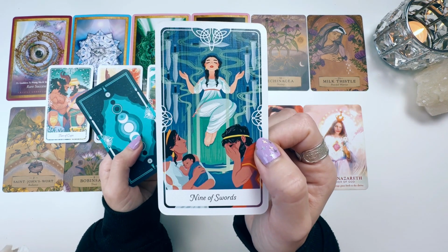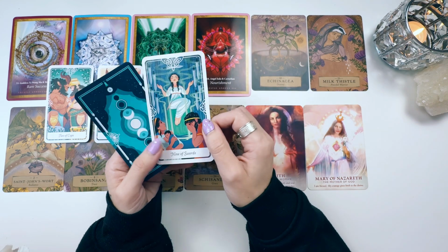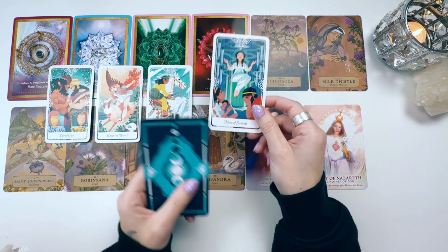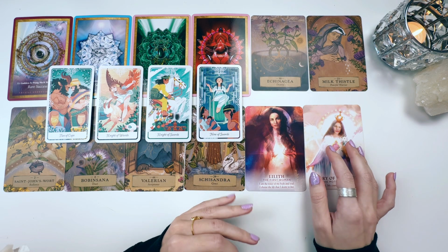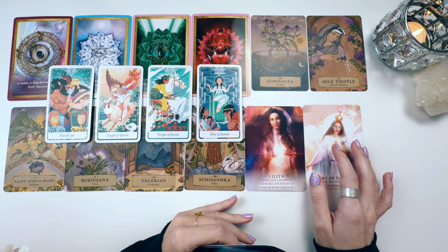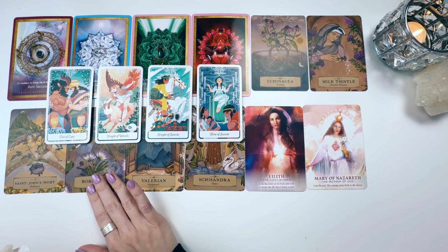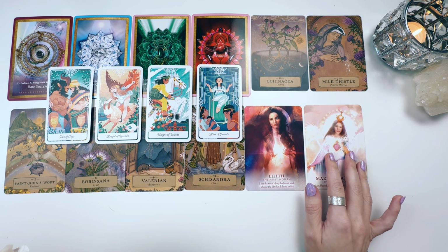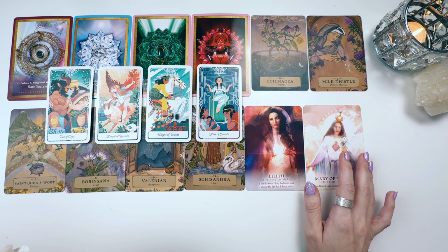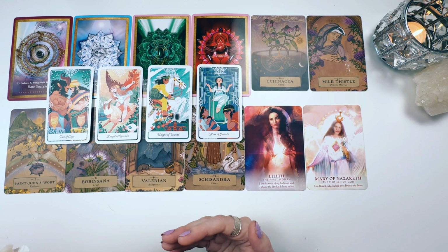9 of Swords, talk about mind control. Holy shit, here we go. 9 of Swords, that is the mind control system that they try to keep you stuck in. And that's that old template. So they want you to break free from anxiety, fear, distortions, lack, feeling oppressed. They keep bringing you back to oppression, like you can't follow your truth or do what you feel called to do, or that you're not supported, or that you're not going to be nourished. This could relate to the physical body and health, or even finances or feeling supported or loved, because the mother energy is here. Looking at mother wounds could be significant to this as well.